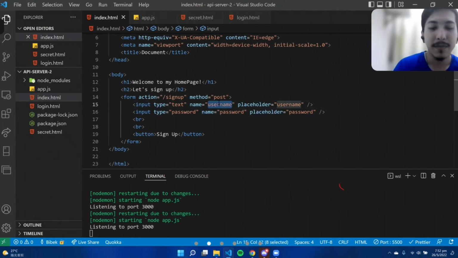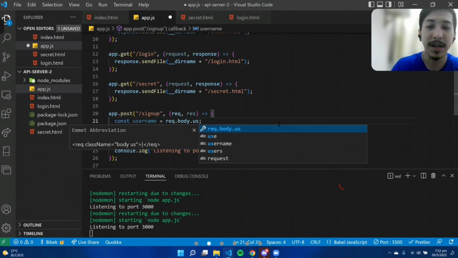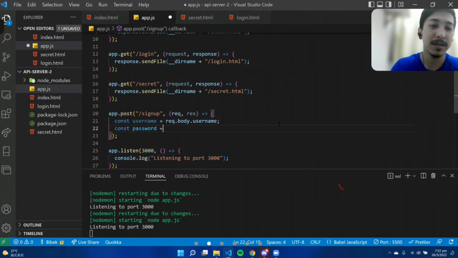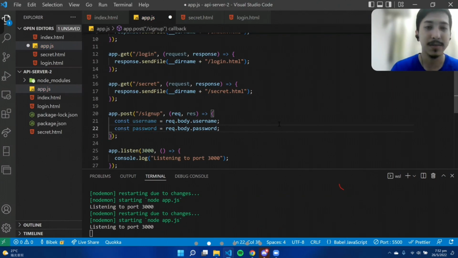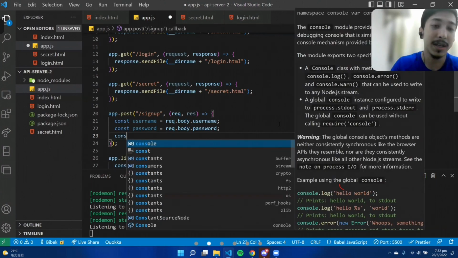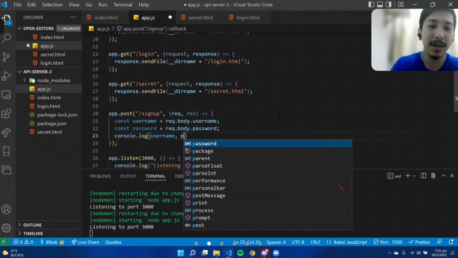So whenever some data is sent through an input from the front end, we can capture it with the help of its name attribute, which is username and password here. So here I can say request.body.username to capture the username, and then request.body.password to capture the password. Now to show you it's actually working, I could console log username and password.